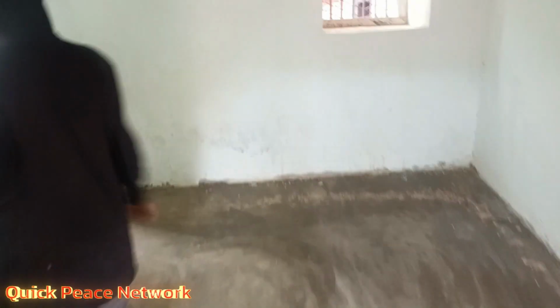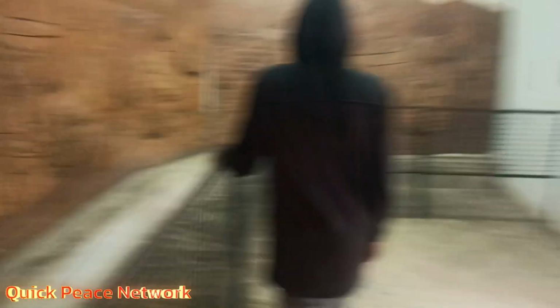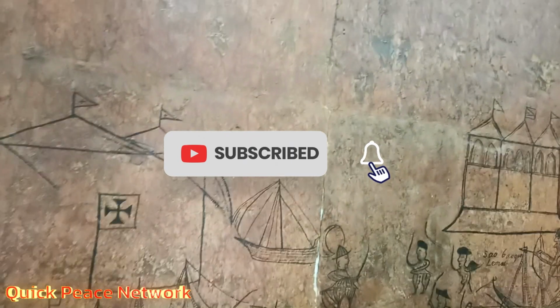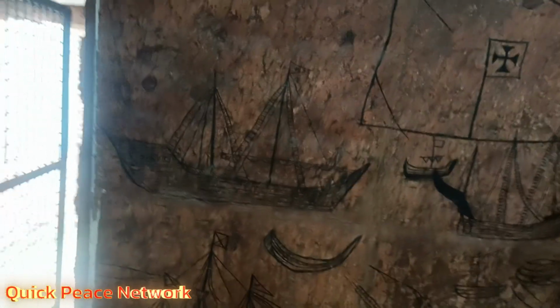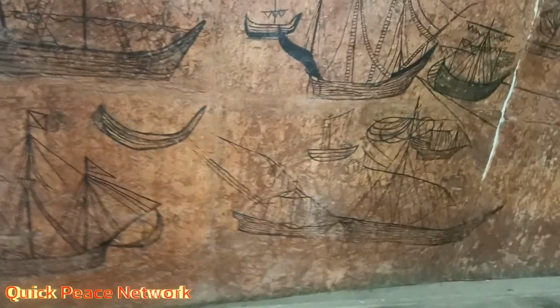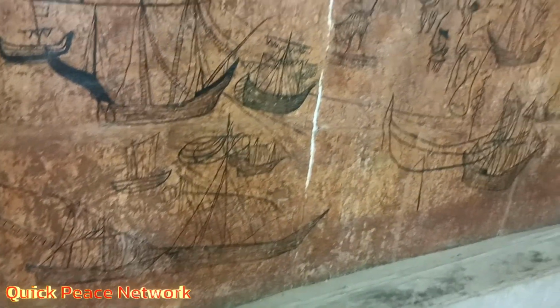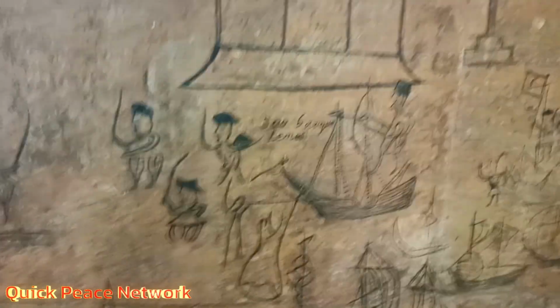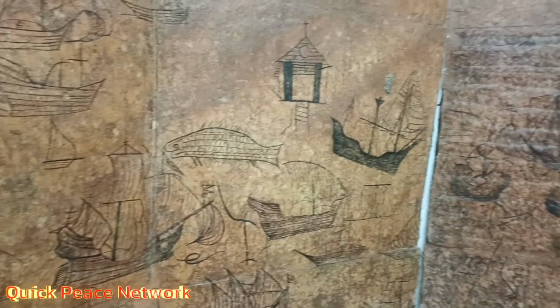These are the Portuguese wall paintings. The Portuguese used to paint or draw these things to show what their lifestyle was like. For example, from that end, you can see the boats or ships, which were their only means of transport. Remember, we are talking about the 15th century. There were no aeroplanes or cars like we have today. Here you have a cross because they were Christians, and one of their main missions was to spread Christianity. And this is how the soldiers used to dress, the dress code of the Portuguese of that 15th century. Then we have fish on this side. Fish was their staple food because most of the time they were sailing. And again, the fort is very close to the Indian Ocean, so it's very easy to get fish.